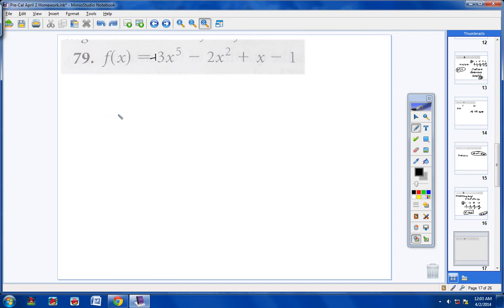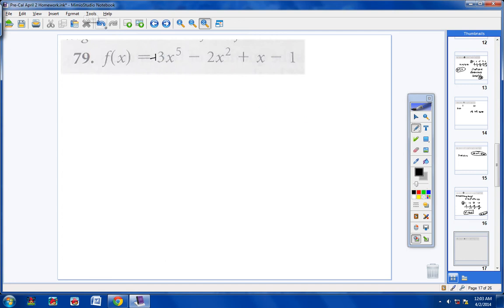So I know this about my positive zeros. I had 3 sign changes, so I know I'm going to have 3, then subtract 2, or 1, and then you keep subtracting 2 until you get to negative or 0, so I'm done. I can't subtract 2 from 1, so I know I'm either going to have 3 positive zeros or I'm going to have 1 positive zero. Okay, that's pretty simple. Now the negative zeros is still pretty easy.